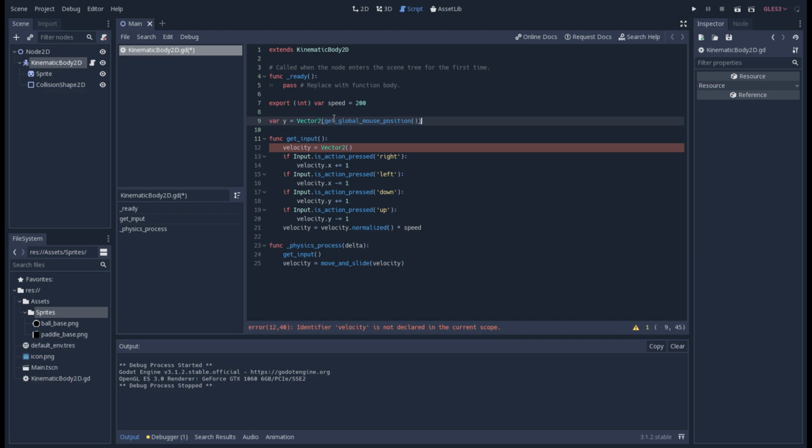We want to go ahead and get global mouse position. Oh, or we just get global mouse position. It's already a vector 2. We don't need to turn it into a vector 2. And then every time we get input, we want to re-get the global mouse position. And we want to go ahead and delete these.